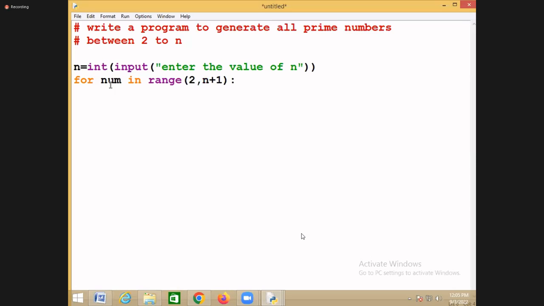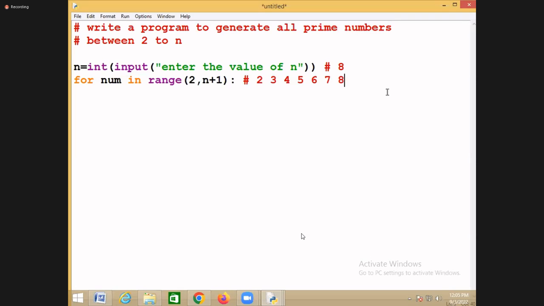So: for number in range(2, n plus 1). Suppose the value of n is 8. Then you should generate numbers 2, 3, 4, 5, 6, 7, 8. What is the first number? 2. You have to find out whether 2 is a prime number or not.